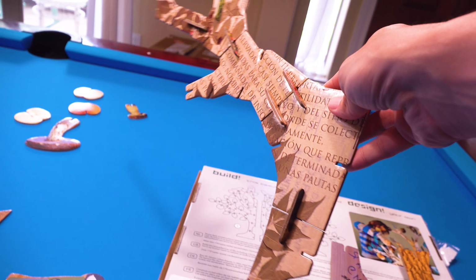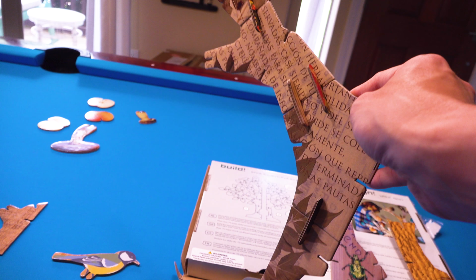Oh my gosh, Boo. Yeah, I got the base and I got one leaf. So, Buzz, do you see all these little notches right here? Yeah. Guess what goes in there? Any ideas? Please, why are you so smart?